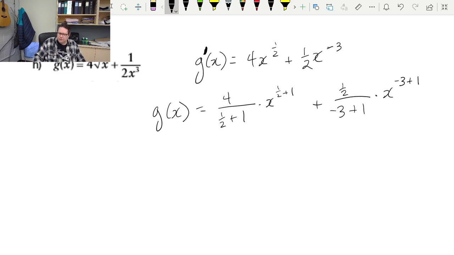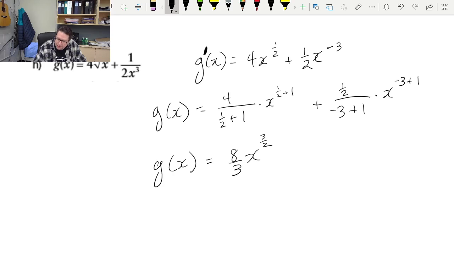So that's just me using the formula. Any questions on how I got any of those terms or coefficients or exponents? So that means the g of x was, so that's going to be 4 over 1/2 plus 1. Okay, I'll skip a couple steps here. 1/2 plus 1 is 3/2. So 4 divided by 3/2 is like saying 4 times 2/3, which is 8/3. And then 1/2 plus 1 is 3/2.